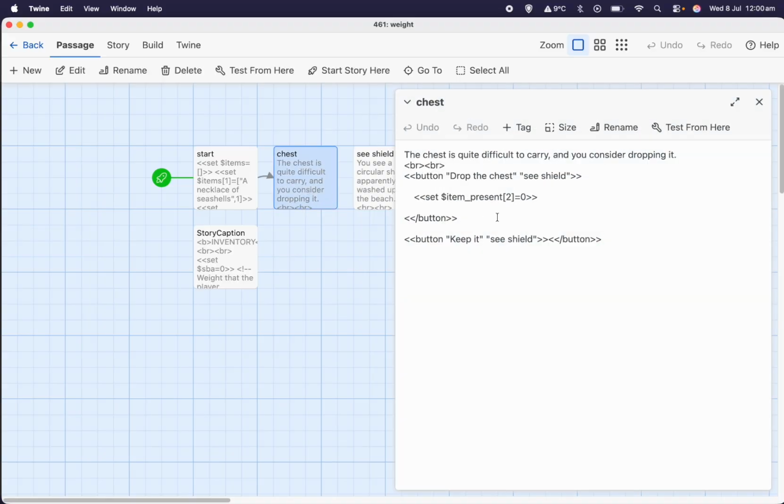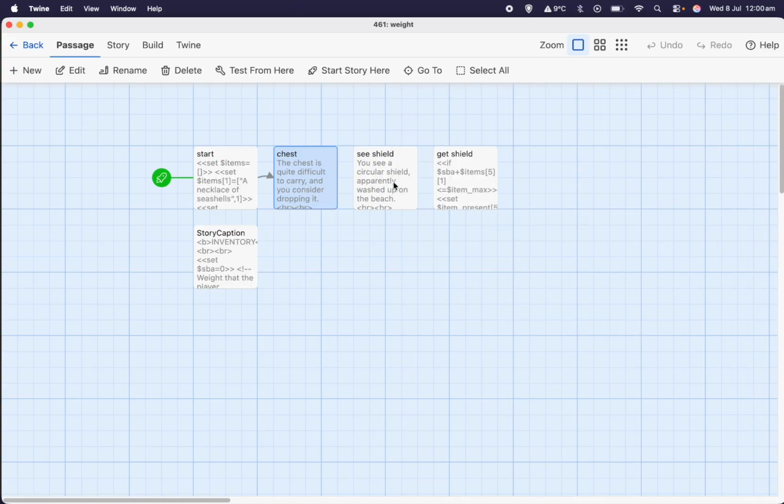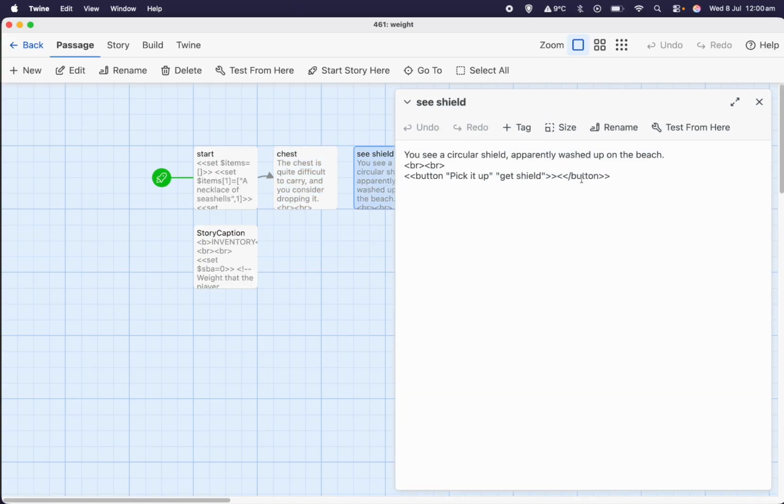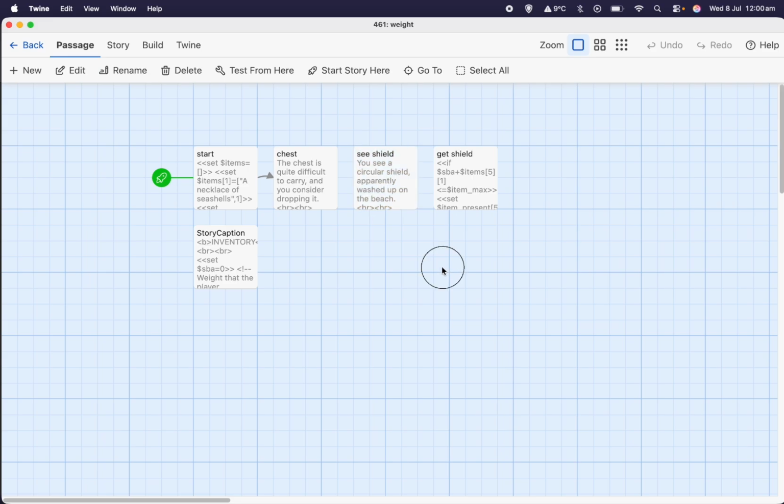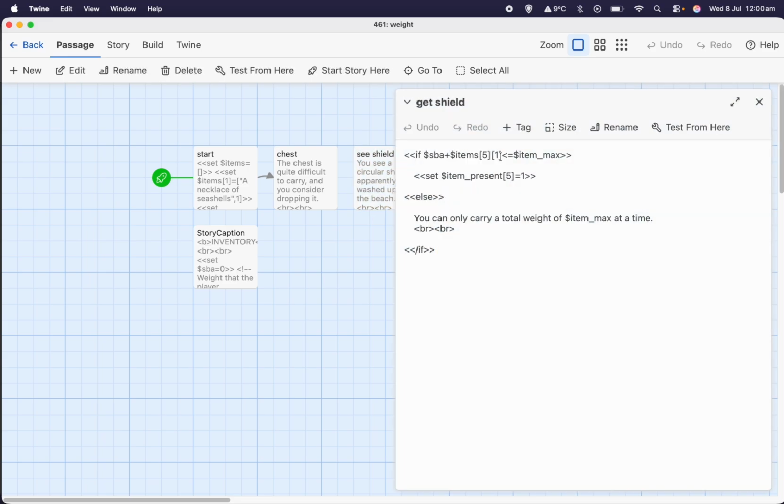This passage is basically the same. This passage is also basically the same. The only significant change is that instead of saying if SBA is less than item max, in other words, if you're carrying less than the maximum number of items, you can take the item.